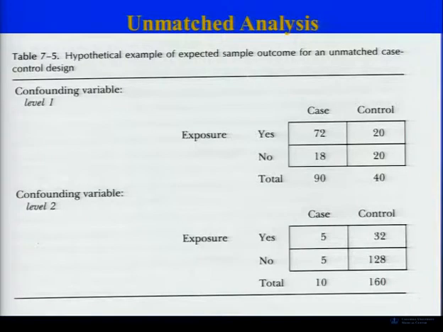We look at all this data. There appears to be an association. Now, look back at this table here, and can you tell me what's unusual about how many cases there are at each of these levels of the confounder? Yeah. If you look at the total number of cases, almost all of them are in this confounding level one. Almost all of them are smokers. So if we look at our cases, 90 out of the 100 were smokers. Only 10 out of the 100 were not smokers, right? So this isn't good because, what are we really looking at, alcohol or smoking? How is this going to come into play?